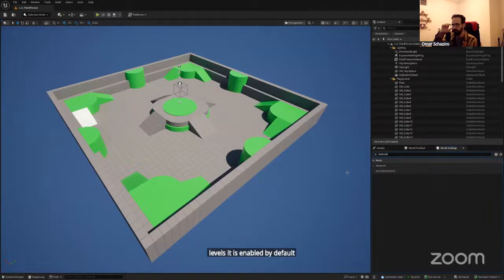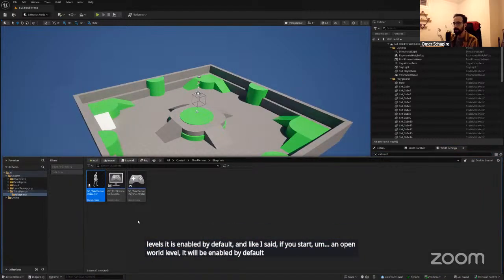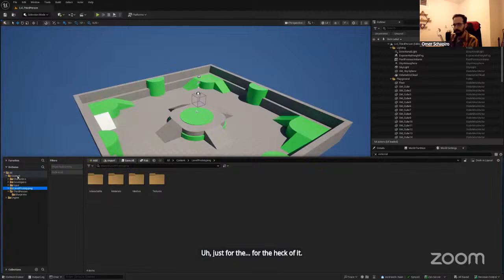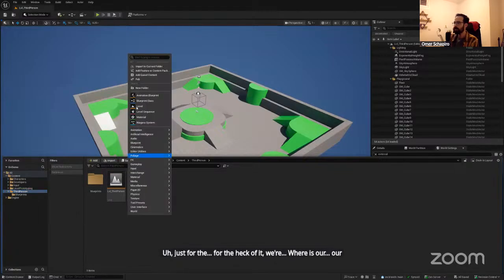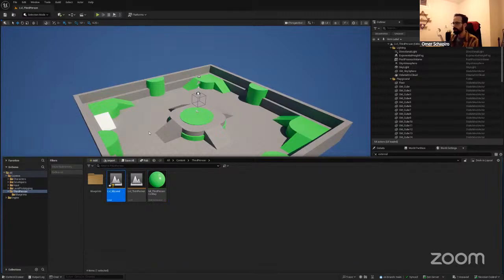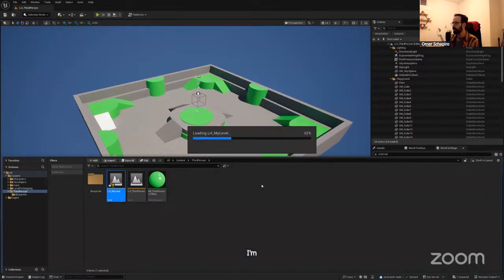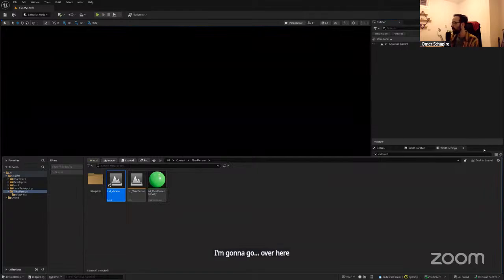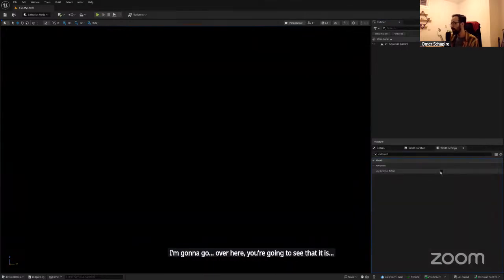And like I said, if you start an open world level, it will be enabled by default. But let's actually create a new level just for the heck of it. Where is our map? There you go. Let's create a new level. I'm gonna go over here. You're going to see that it is not enabled.